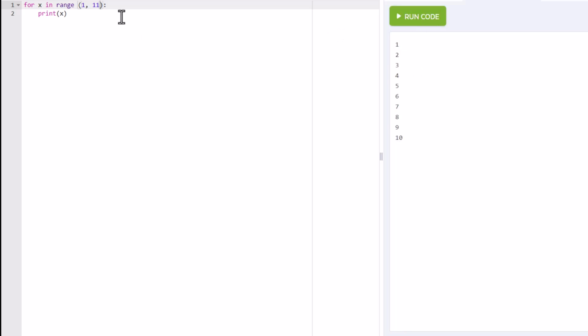Now let's say though that we want to print all the even numbers in this set. We could do that by just adding another parameter here. So this is the starting point. This is the ending point, and then this is what we're going to count by. Now, if we don't have this in here, it just automatically defaults to 1. But if we do want to put this in here, we can have it count by, let's say, 2.